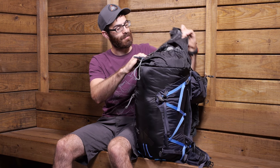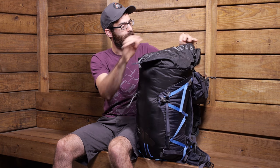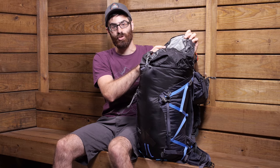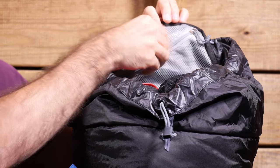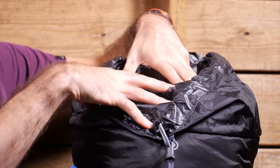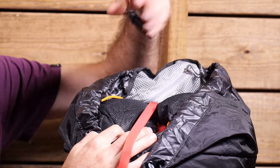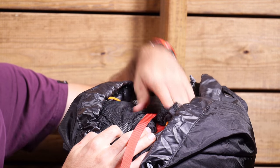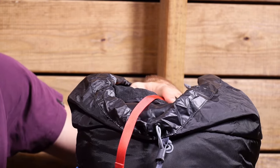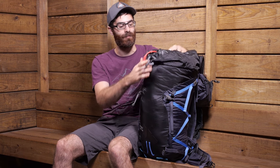Under that flap jacket there is another small pocket — a mesh pocket on the inside of the pack — giving you easy access to additional items, emergency supplies, or things you need to keep secure. Then you can access the whole pack body, which is really easy to get to. You do have a compression strap there that you can use to lash a rope or just compress the gear in the pack. Overall it has got plenty of capacity for all your climbing equipment.